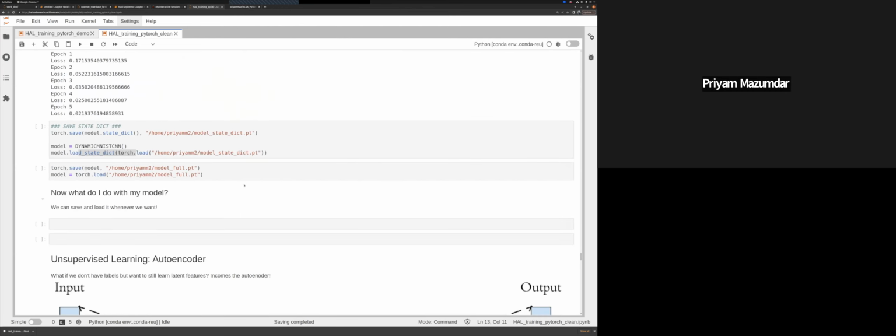There are two ways to do it. If you train a model on one device, you can essentially save the dictionary and you have the weights. All your training is all the weights and biases. In the linear regression model, it's just a single weight and a single bias. In a more complex, fully connected linear model, there might be hundreds of parameters, but all you're saving is the weights.